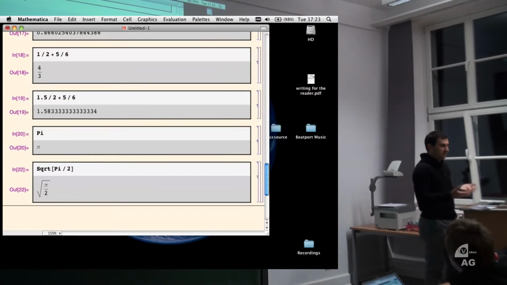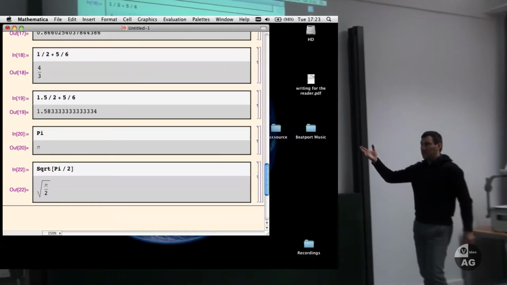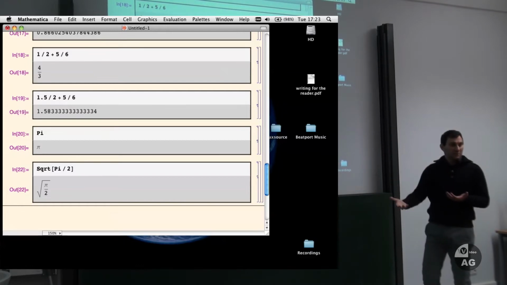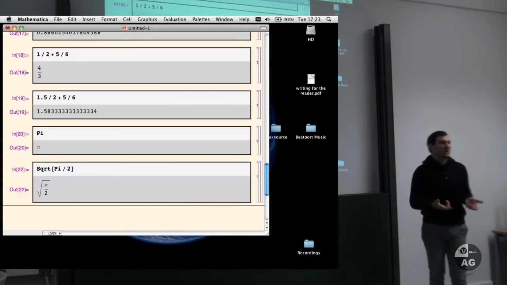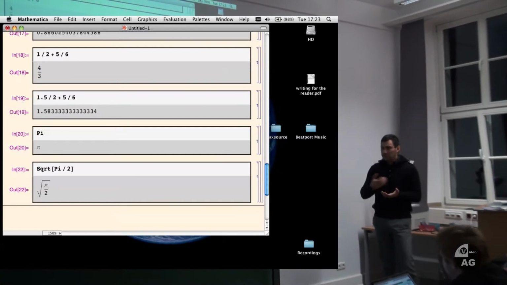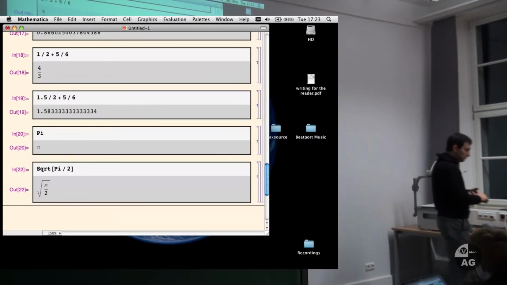You don't get anything out of this. Why? Because Mathematica says we're starting from exact numbers. Everything else is just a function of this number, so why should I make a mistake? It says let's keep everything unevaluated and let's carry on this number exactly, symbolically, as much as possible.